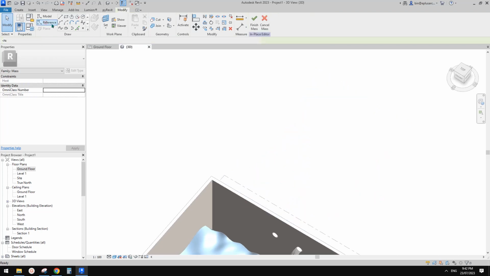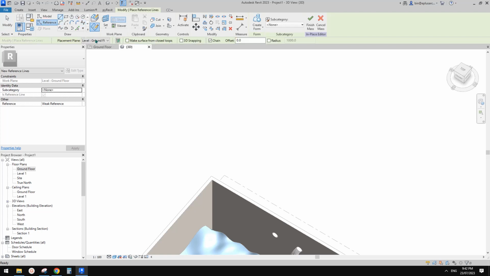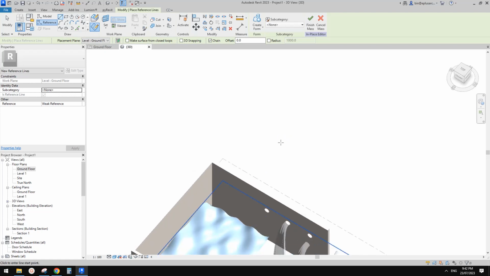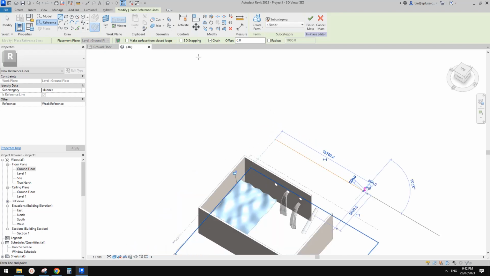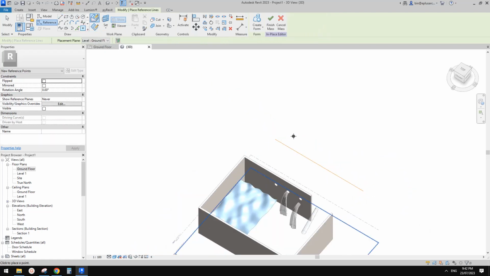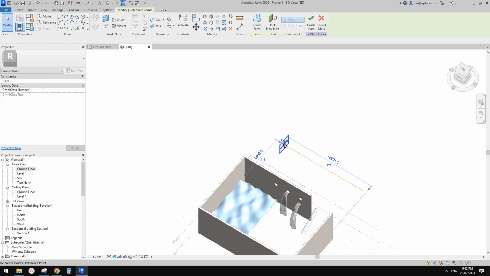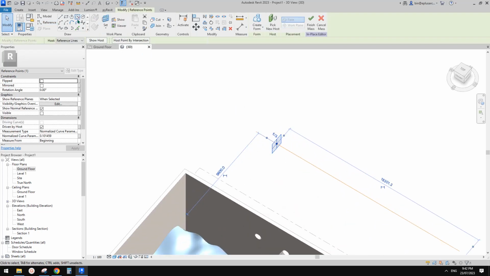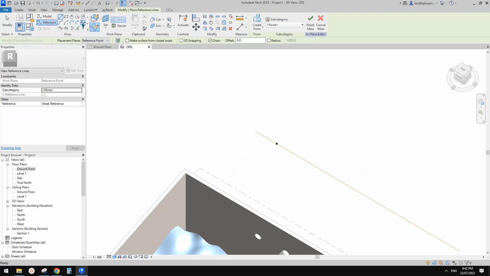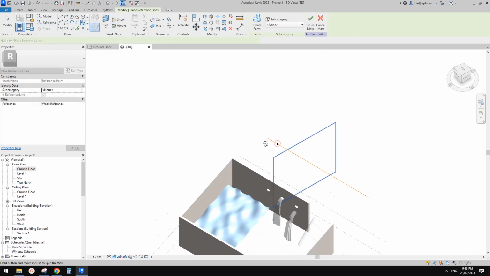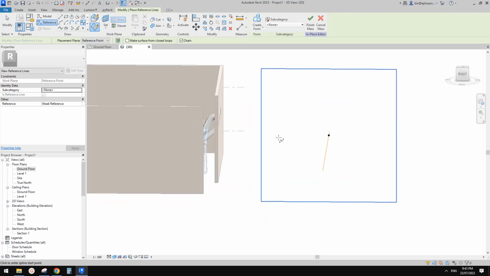So we can do a spline, draw on work plane, use ground floor. Yeah, that's good. Oh, we just use a straight line, that's fine. So use a straight line, point, draw on work plane. So, draw on face. And then we can just use spline, draw on work plane, set work plane onto this point. So we can use spline instead of spline through points.